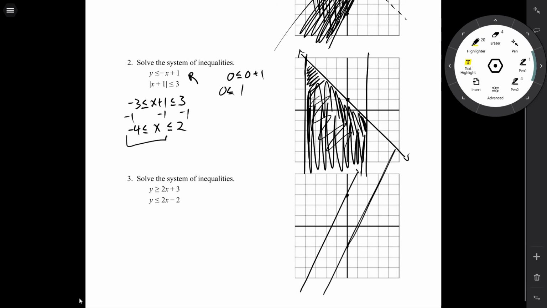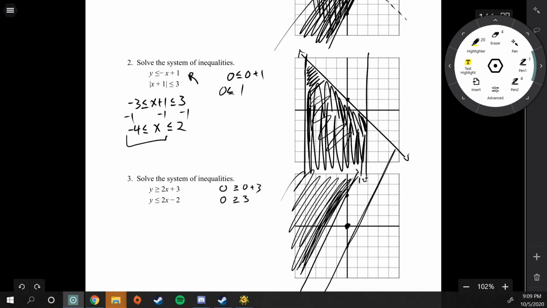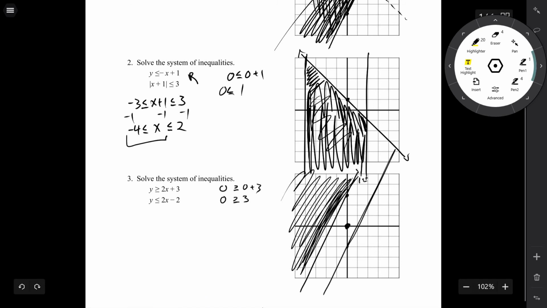Let's check the points and see which way they graph. For this one here, we'll try 0. So 0 is greater than or equal to 0 plus 3. Remember, we're checking the origin here, and this is the first line that we're checking. So that does not check out. 0 is not greater than or equal to 3. So we would shade the opposite side. We would shade in this direction. I'll redo it a little bit lighter.